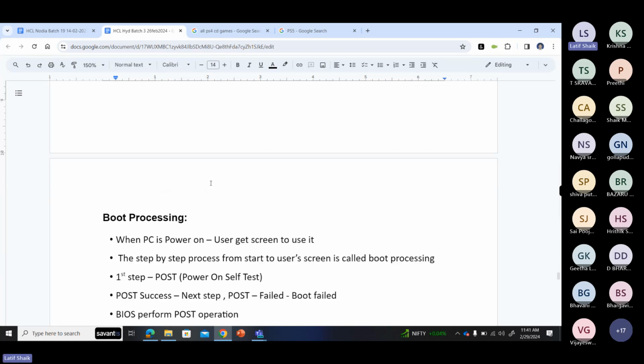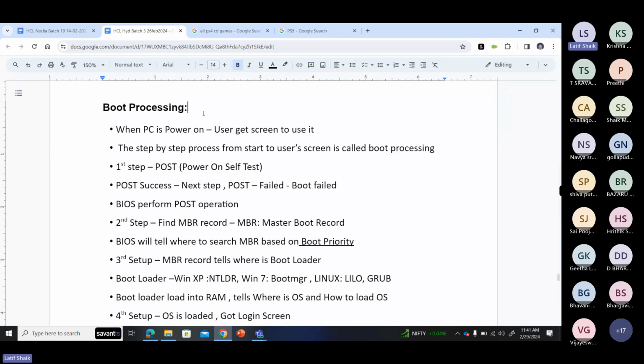Last class we discussed the boot process. So what is the boot process? You press the power button, and certain steps will happen inside the system. A step-by-step process happens after pressing the power button, and finally you can work with your system.